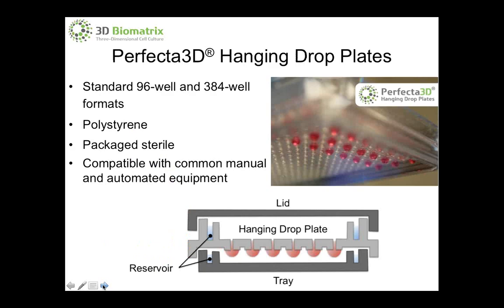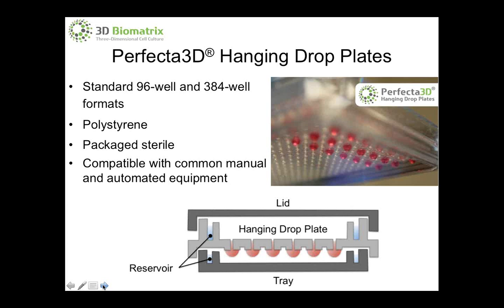So this slide illustrates Perfecta 3D hanging drop plates. They're available in standard 96 well and 384 well formats. They're made of polystyrene. They're packaged individually and sterilely, and they're compatible with common manual and automated equipment. And Mike will do a really excellent job of discussing some automation of these plates a little bit.